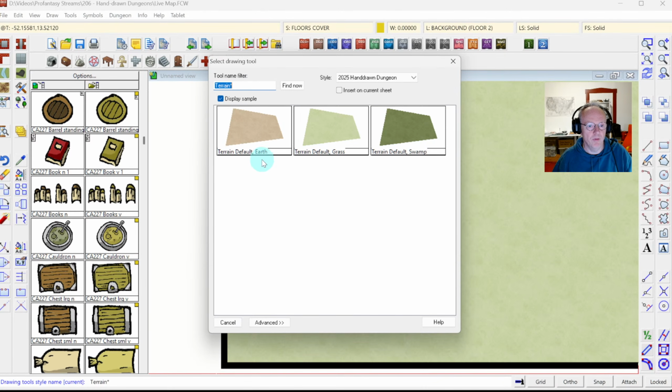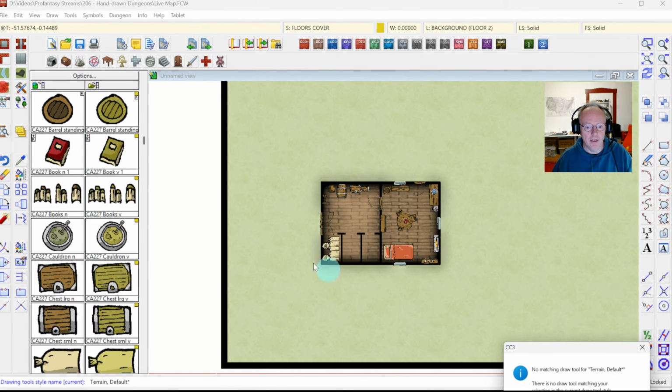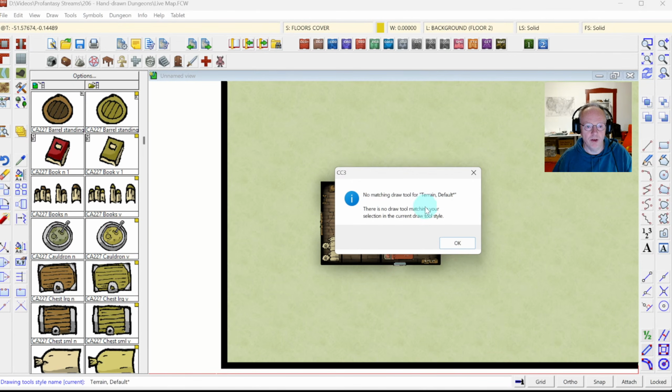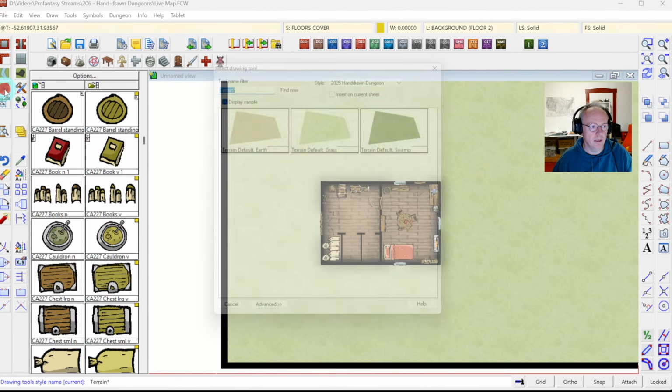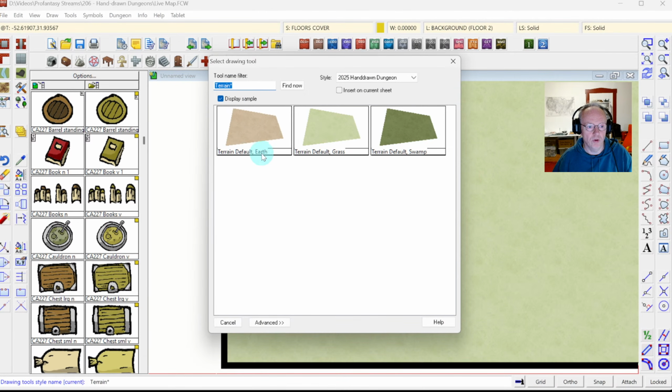Okay, I see what the problem is. The comma is at the wrong location. If I left click the terrain button, it does look for any drawing tools that are called terrain, comma, default. And in setting up these tools, I did accidentally make them terrain default, comma. And that way the left click doesn't find them, because the right click only looks for terrain, it does find them. That's something to fix. I'll fix that in the style and change it in the download. So, but no, it doesn't matter any difference from drawing.